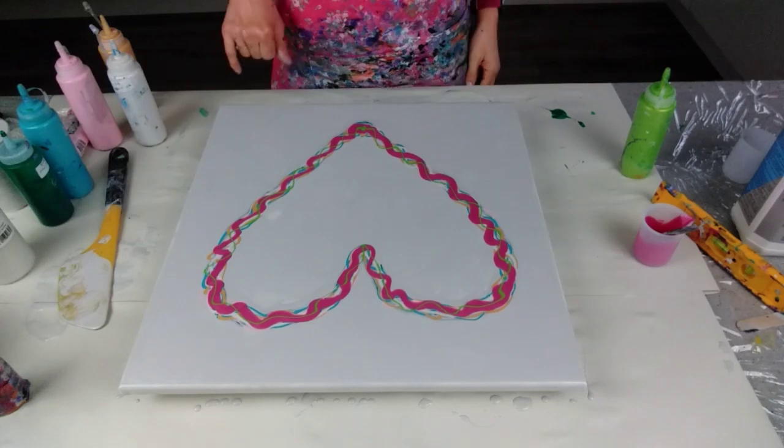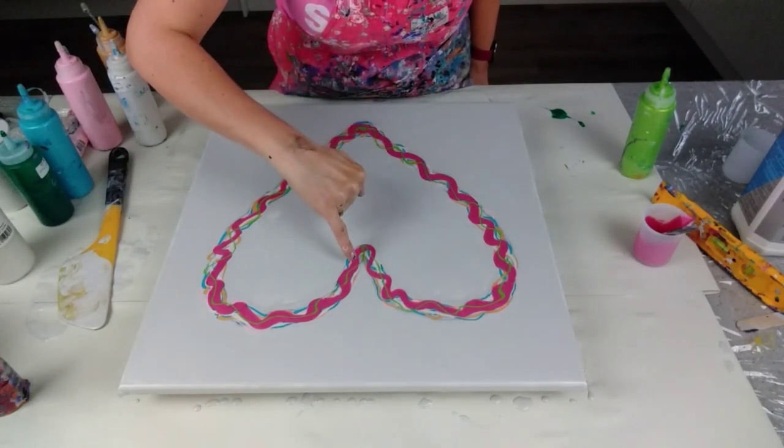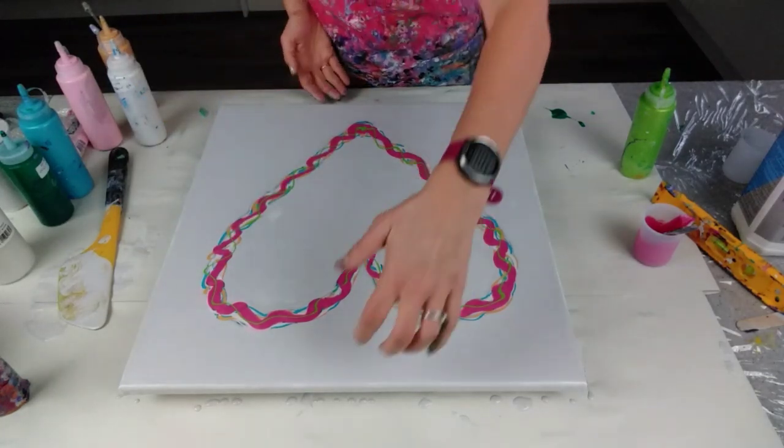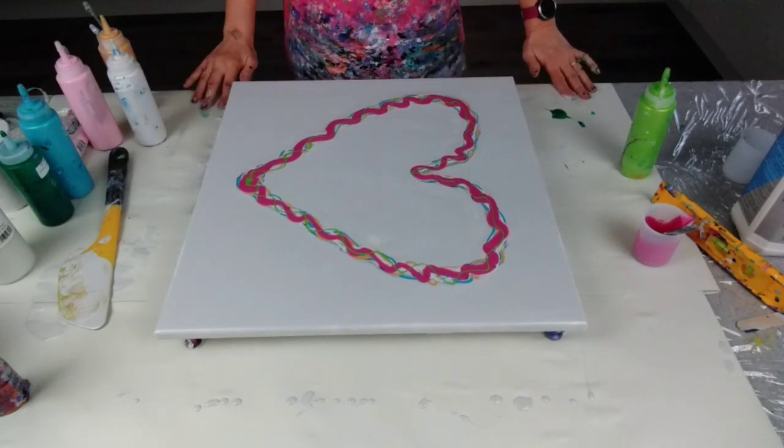So to blow this out, I think I'm going to do, as I did with my last one, start here and blow around. So I'm going to keep on moving this canvas to get into the right position. I think I'm going to find a step to stand on.